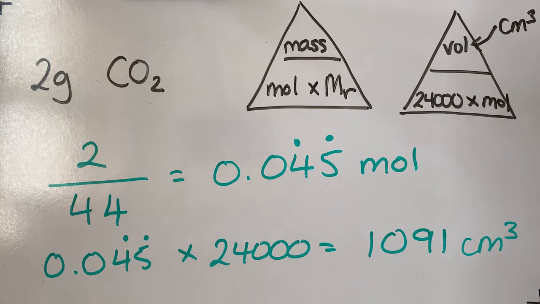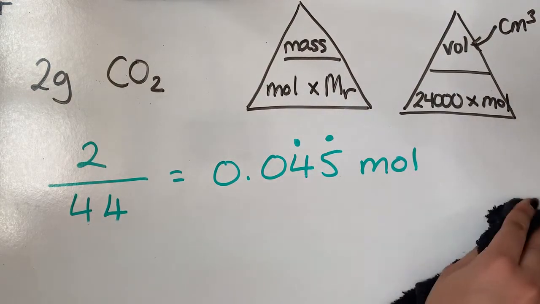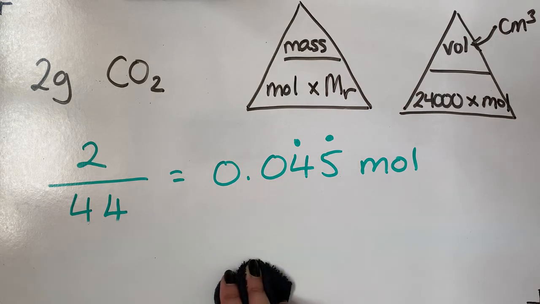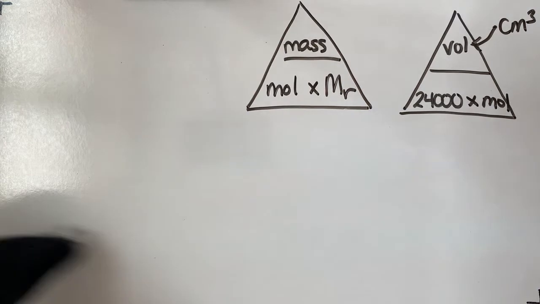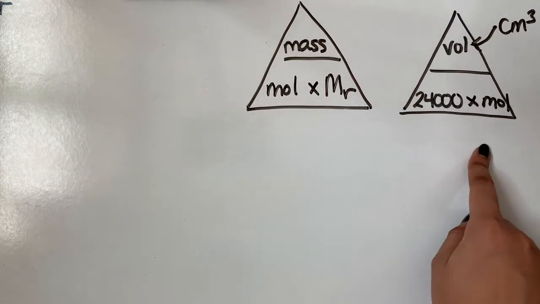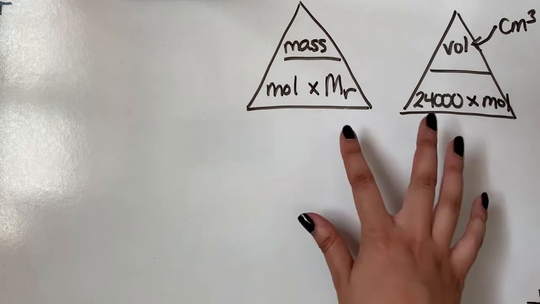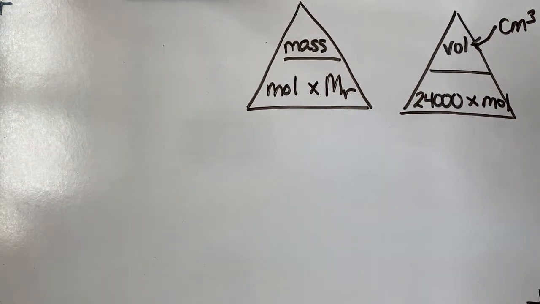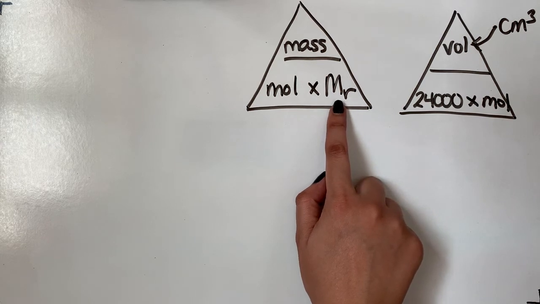In exercise 12, you are given the masses of certain volumes of an unknown gas. From each set of data, calculate the relative molecular mass of the gas. So now we're still going to use the same two equations. The reason being is because we've got volumes of gas and we're dealing with molecular masses and masses. So it's these two equations here, except now we're working out the molar mass. So this is our unknown. This is what we're working out.